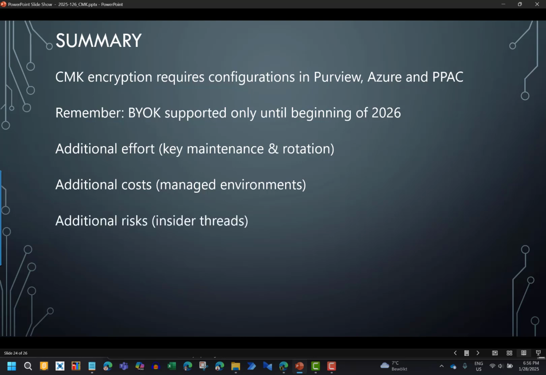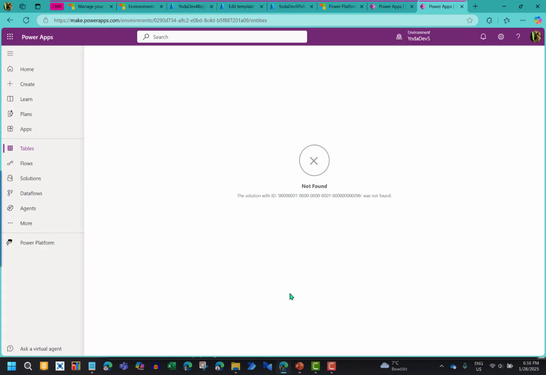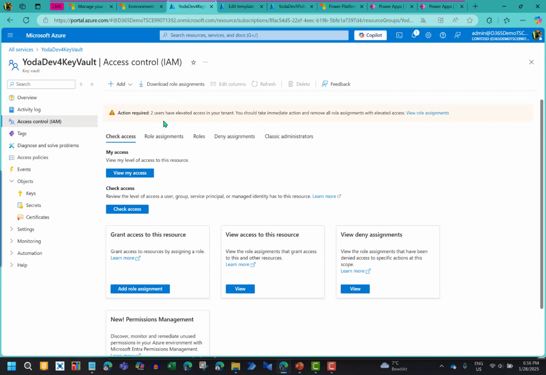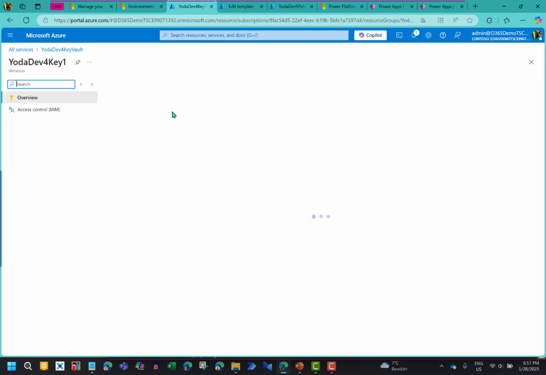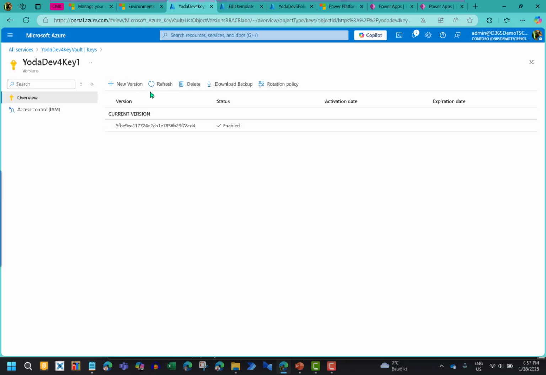We have additional risks. Yeah? So what is the meaning of this additional risk? So let's imagine somebody comes here. Let me go here. Go into my key. I open it and then I just delete it. If this happens, you will be locked out from your environment.